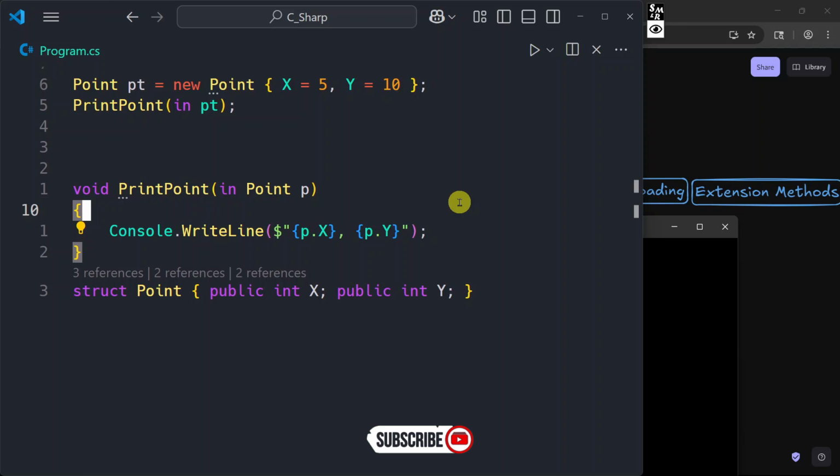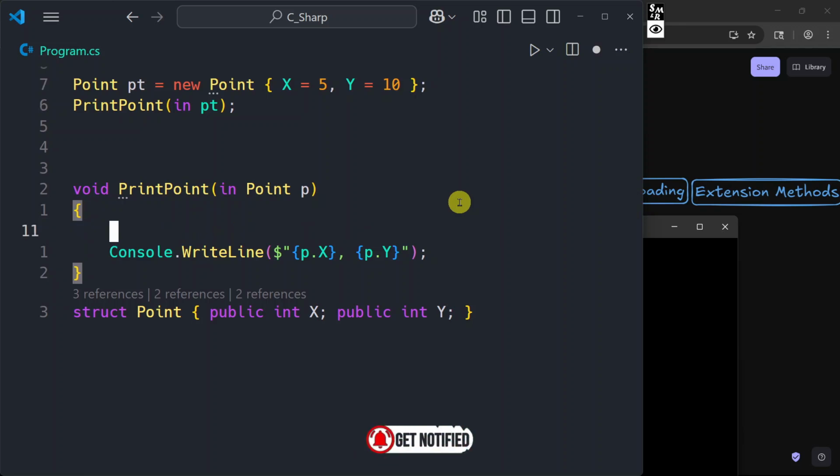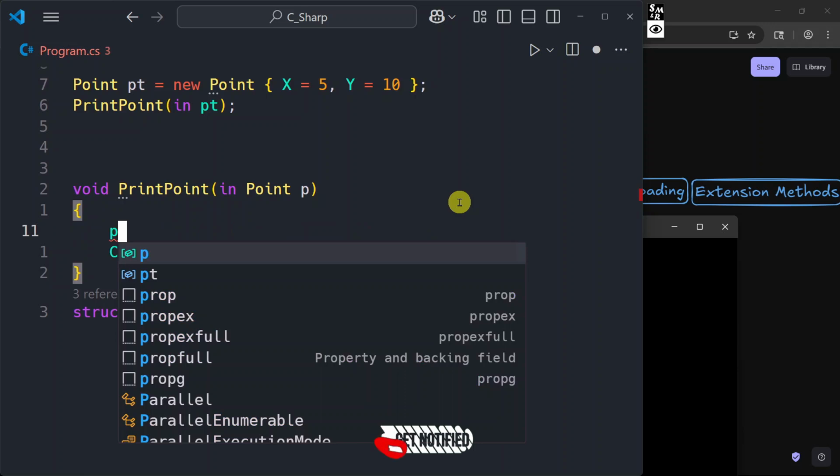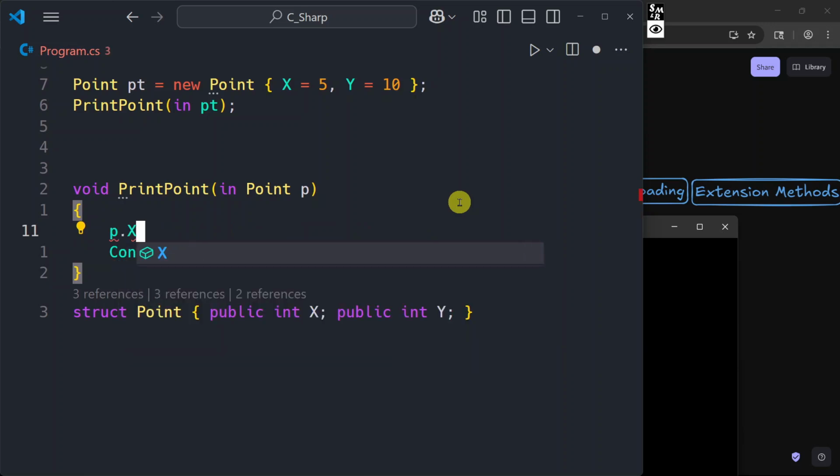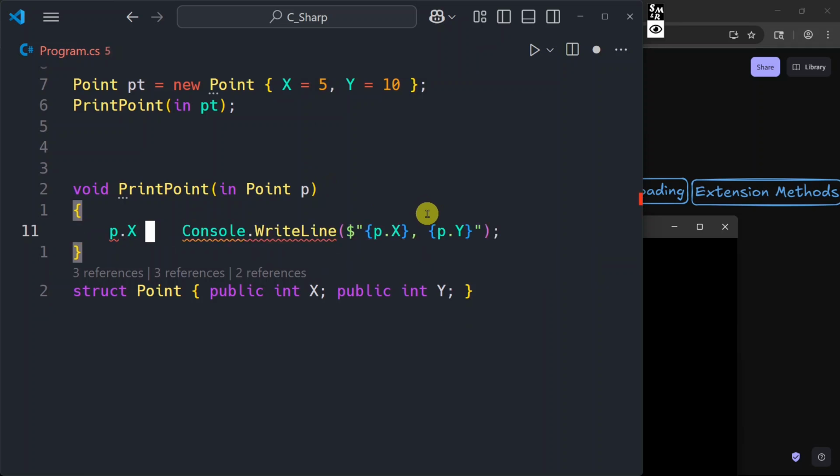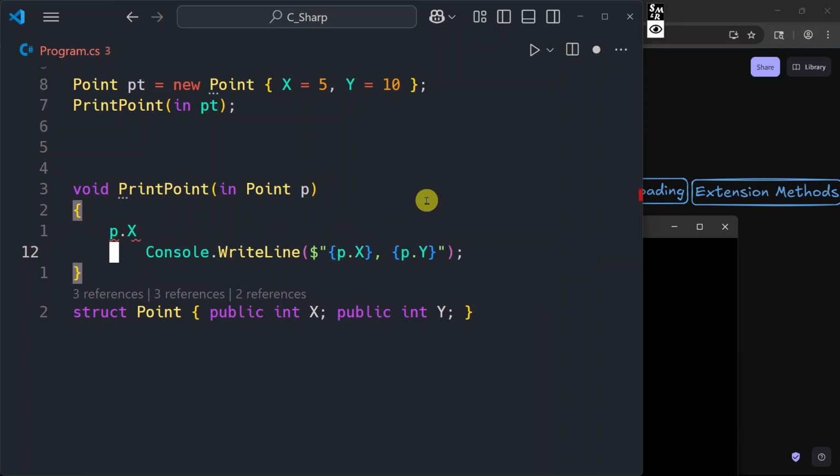So here, let me give you an example. If I was to say p.x, now I'm trying to change this x variable, and I say 12, for example, we get an error.